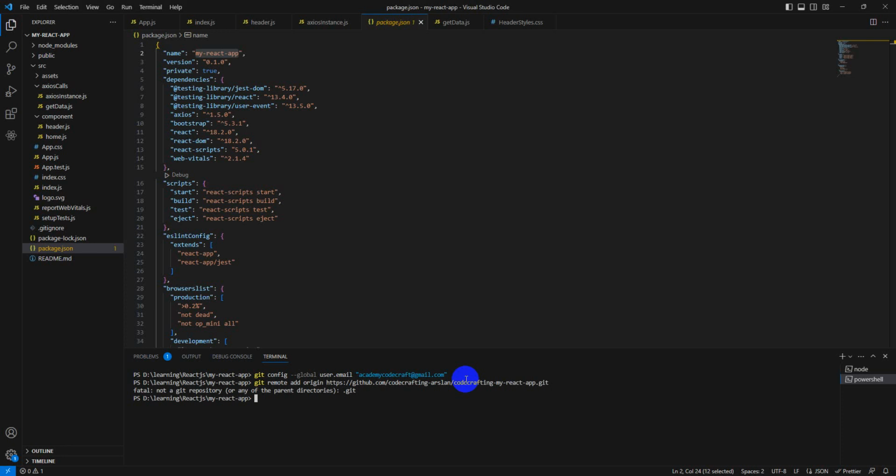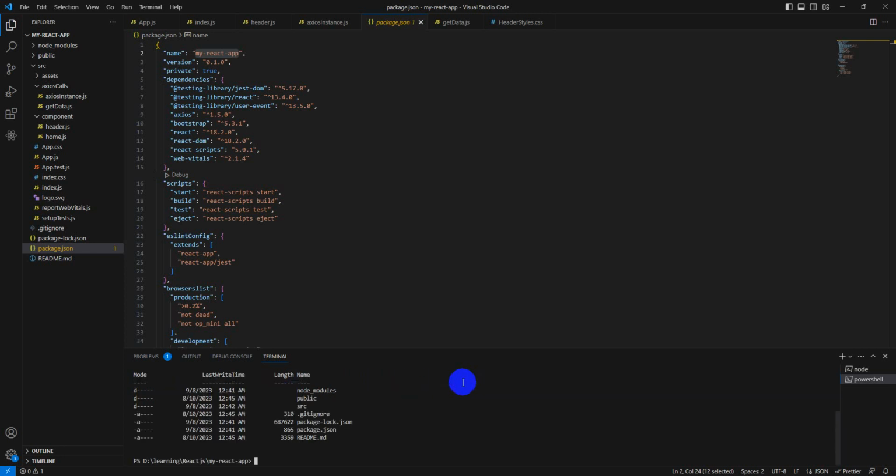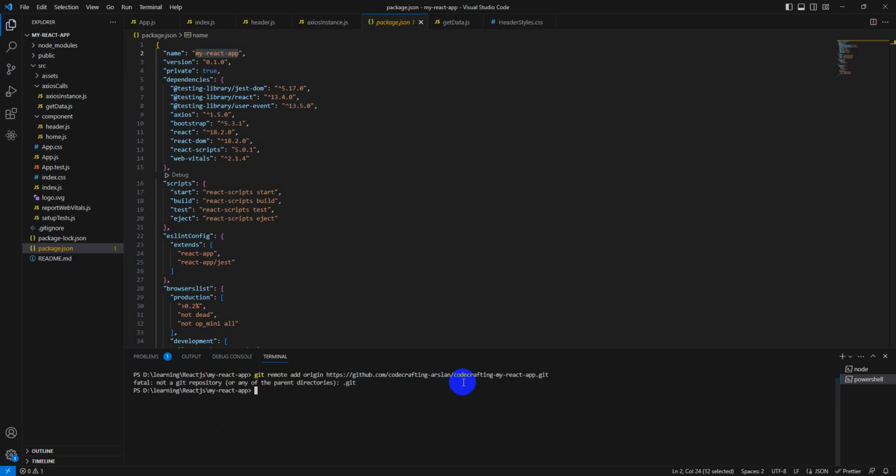Still the same: not a git repository, or any parent up to the .git folder. So ls, yes, we are in the project folder. Let's figure out why it's not adding our remote repository to our project.